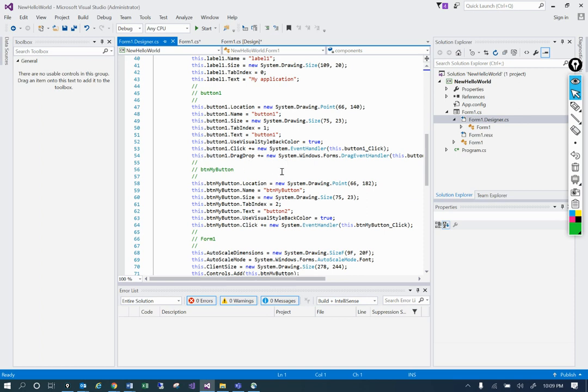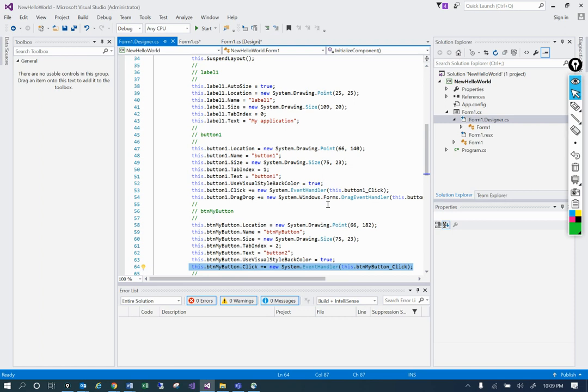This is Visual Studio creating all this. It's doing all of this coding for us as we drag things on and move things around. And you can even see where's my second button. That button that I renamed, here it is, my button. It's adding all this code for me, and as you can see at that last line, it even adds the code for the event handler, this button click. So behind the scenes, all this is being done.